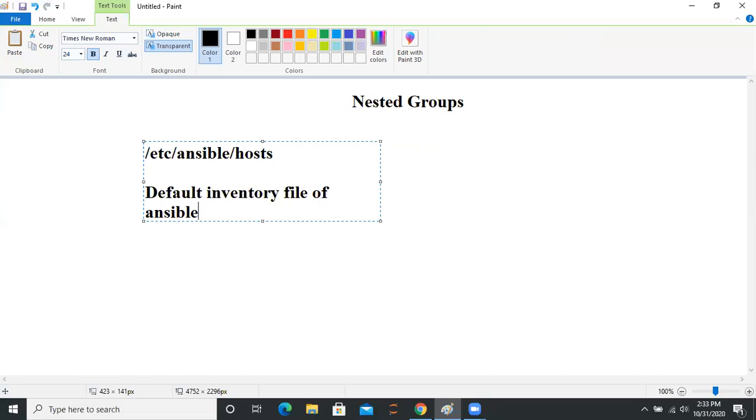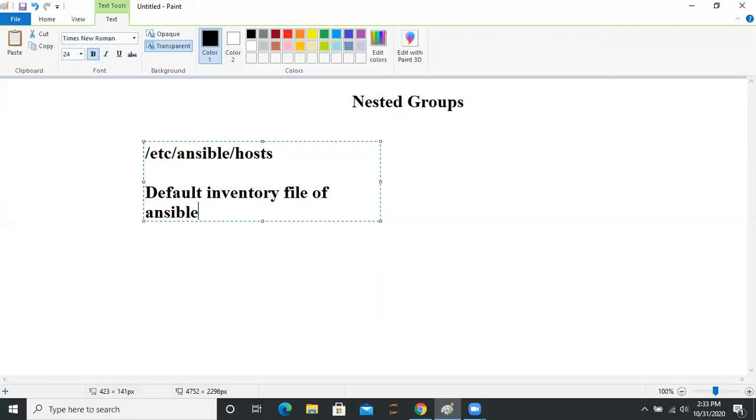But this /etc/ansible/hosts file is not recommended to be used. I'm repeating this one more time: /etc/ansible/hosts is not recommended to be used.